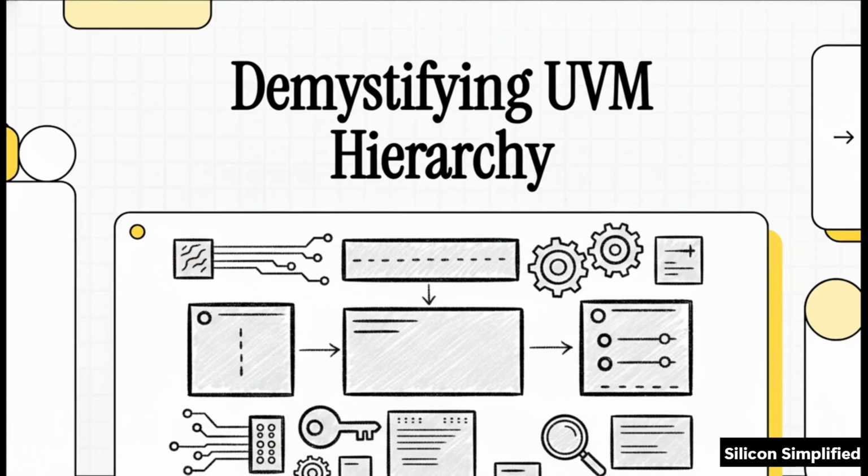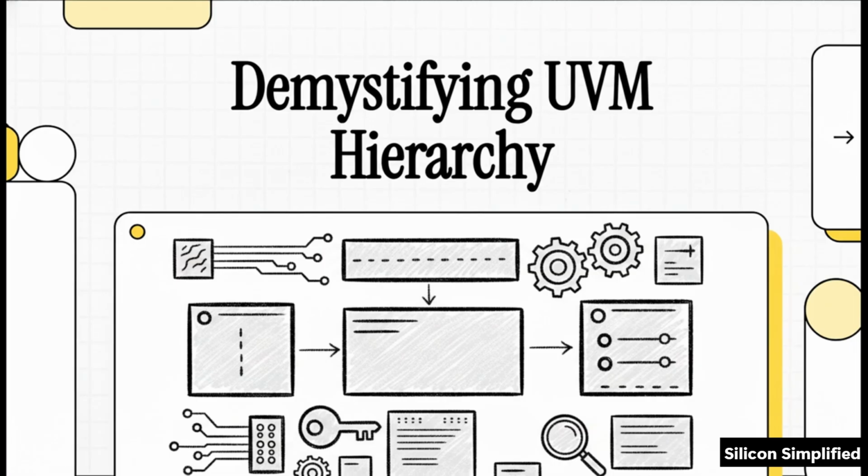We're going to completely demystify the UVM component hierarchy, taking what looks like a wildly complex web of code and turning it into a clear, logical, and incredibly powerful structural framework. By the end of this, you are going to have a crystal clear mental model of exactly how, and more importantly why, a UVM testbench is put together.